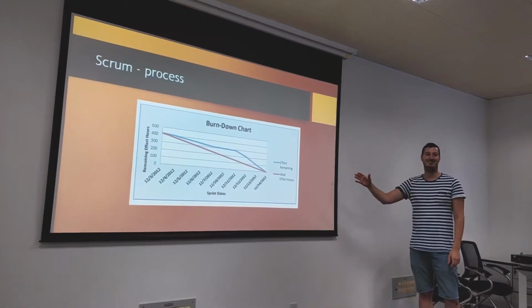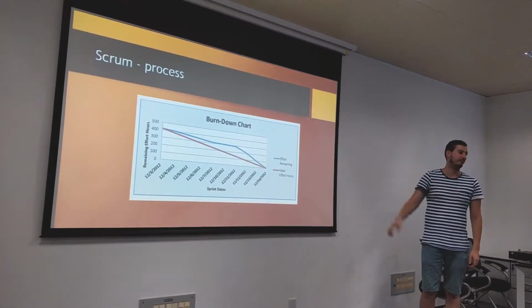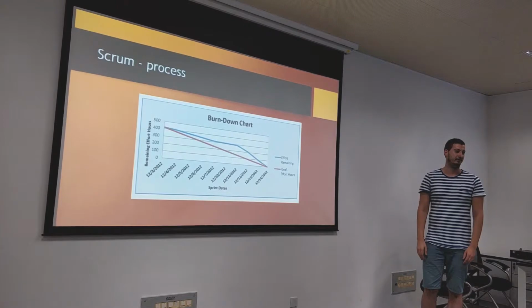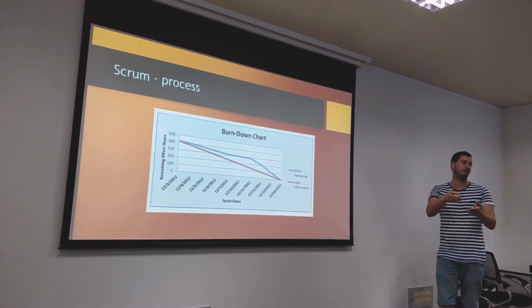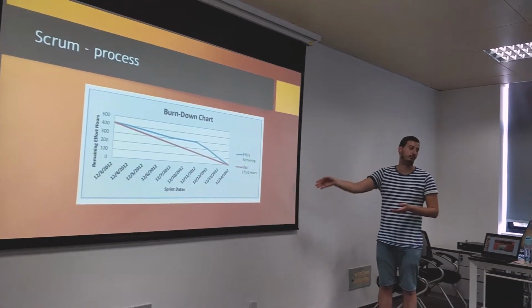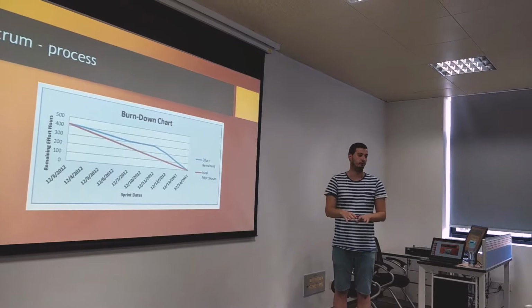It doesn't really matter if you're above the line, as long as at the end of the sprint you're at the end point. That's all fine. Because sometimes it takes longer to do a task, so maybe you're just finishing in the last week and then you can burn it. Because you can only burn a task if it meets the definition of done.